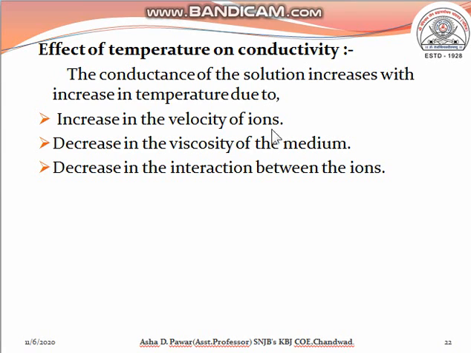First one is the increase in the velocity of ions. Second, the decrease in the viscosity of the medium, that is water, which is obviously the medium used while preparing the solutions for the measurement of conductance. So due to the increase in temperature, the viscosity of the medium, water, decreases. Third, the decrease in the interaction between the ions, that is the cations and anions, which increases conductivity. That interaction decreases because the velocity of ions increases.